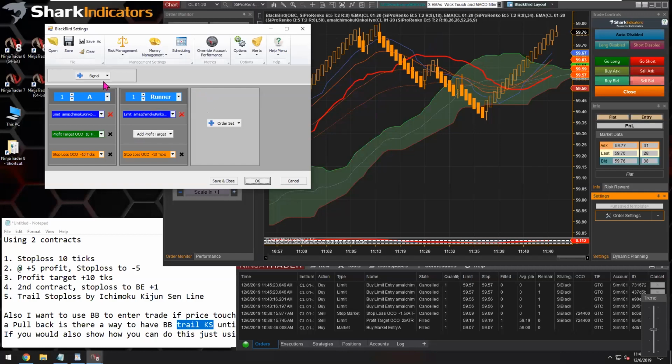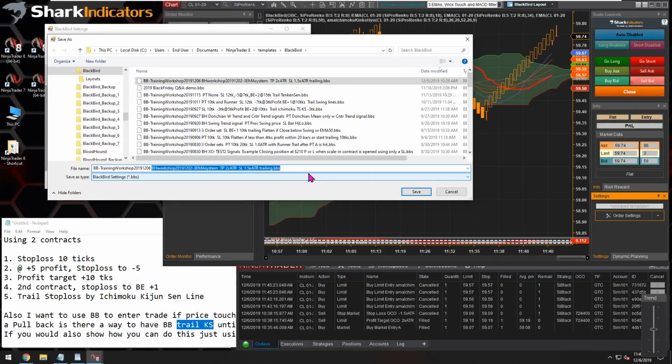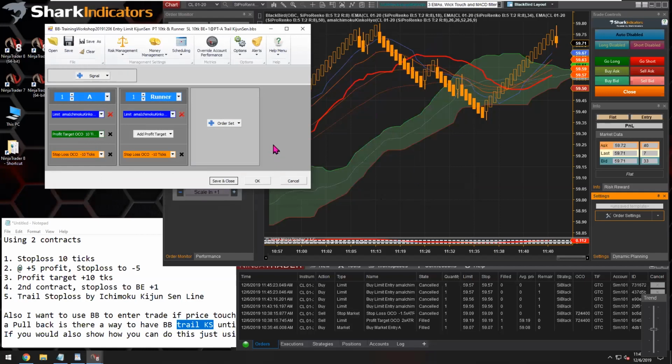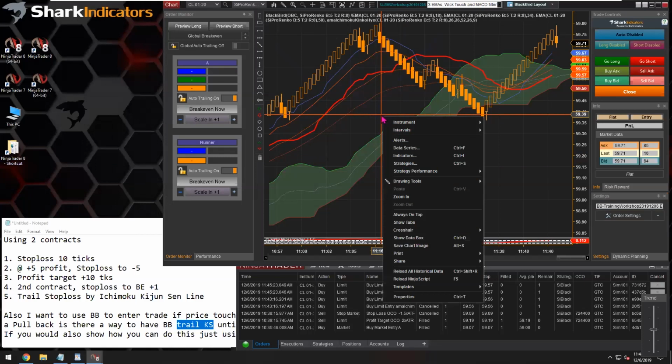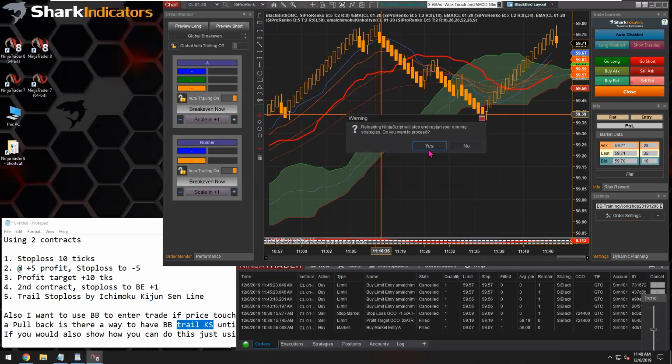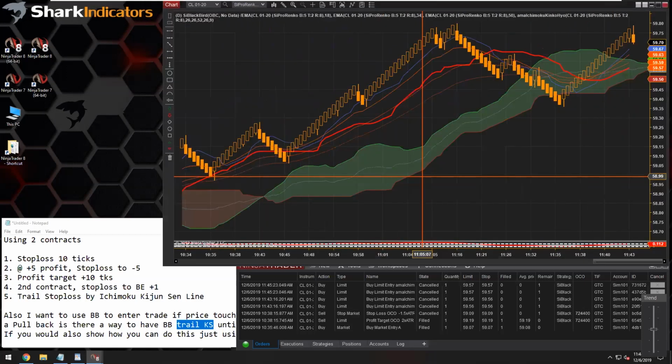So let's save this. There. All right, something like that. There's a file name. Okay, so now that I have all this work saved, now I'm going to reload the chart, get those order flags reinitialized again.